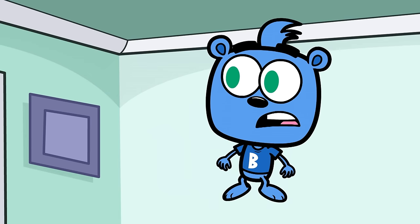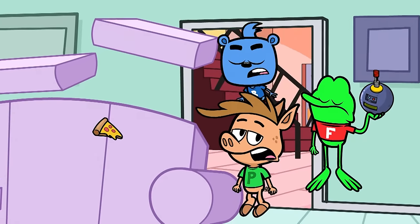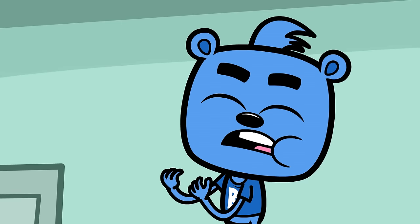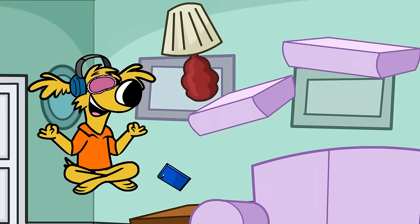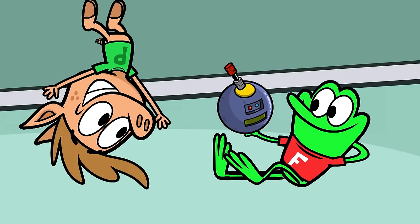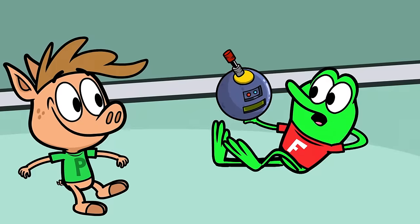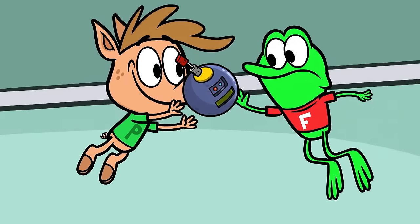That's where my pizza went. Oh, wow. This really works. I'm feeling lighter already. This is fun. Good job, HobbyFrog. Yeah, a little less gravity than I wanted, though. Controls might be a bit sensitive. Let me try. No, HobbyPig, don't.